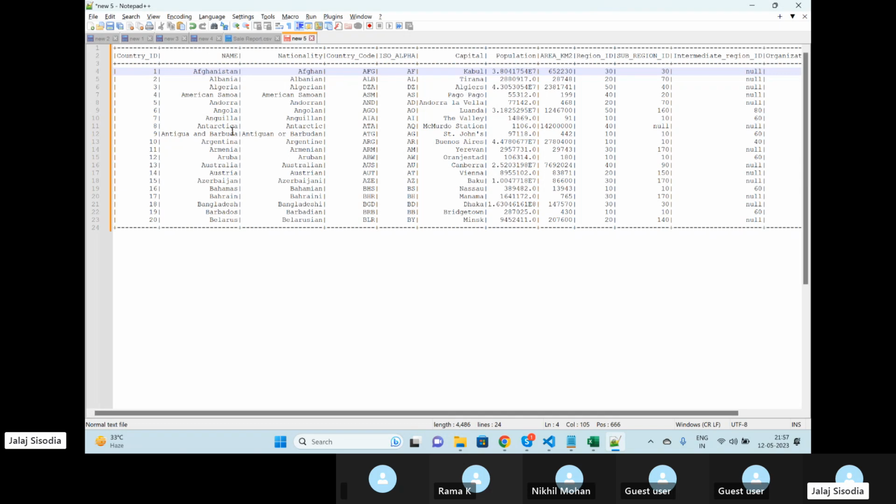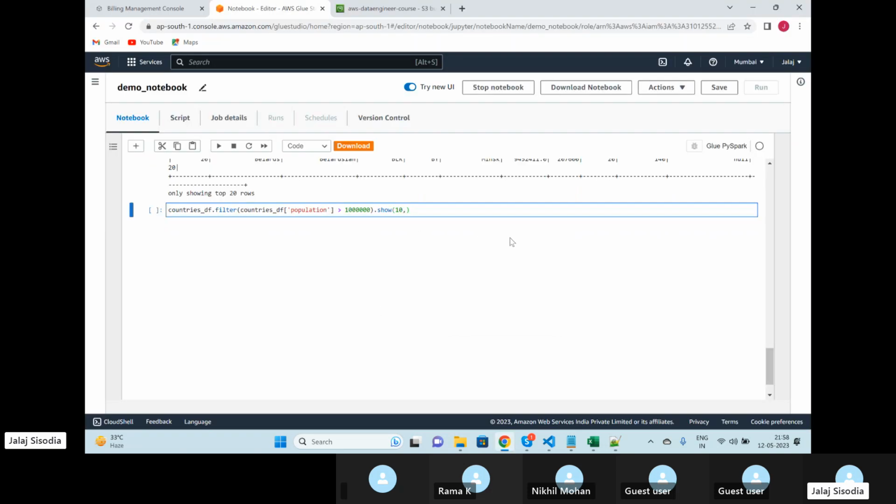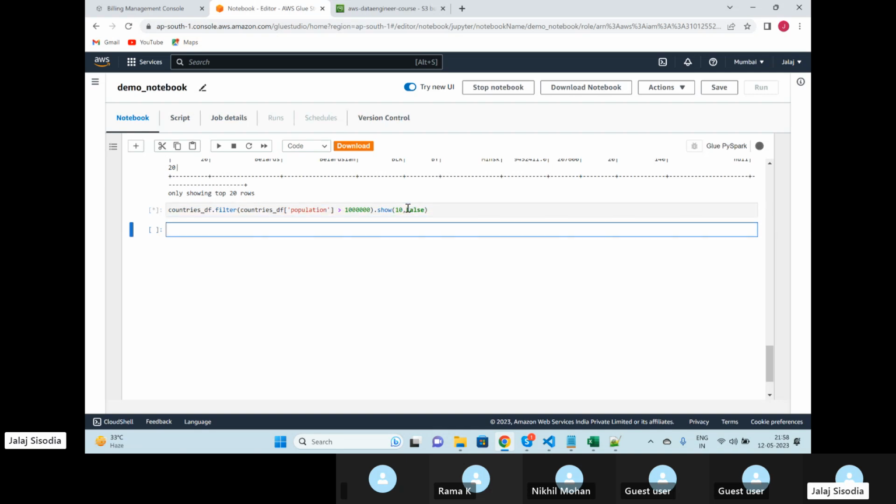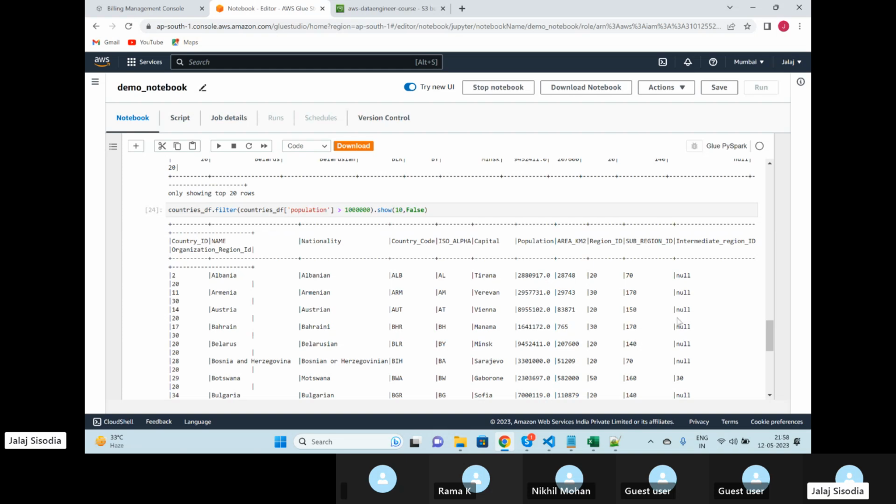No. Let's say Antigua and Barbuda was a little bit longer string. Then Spark will not print the complete string and will just print 3 dots. If you say truncate equals false, it is going to print the complete string anyhow. So if I say 10 comma false, I am saying do not truncate my strings in my columns. We can also write truncate equals false. Both are fine. I'm just going to remove this and execute it.